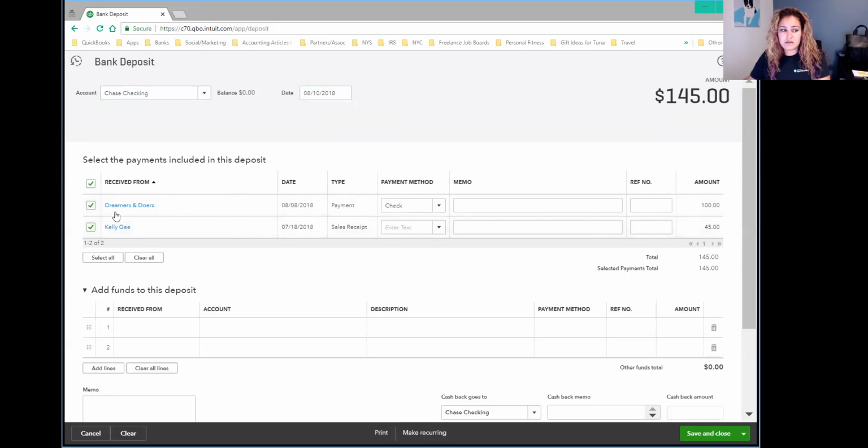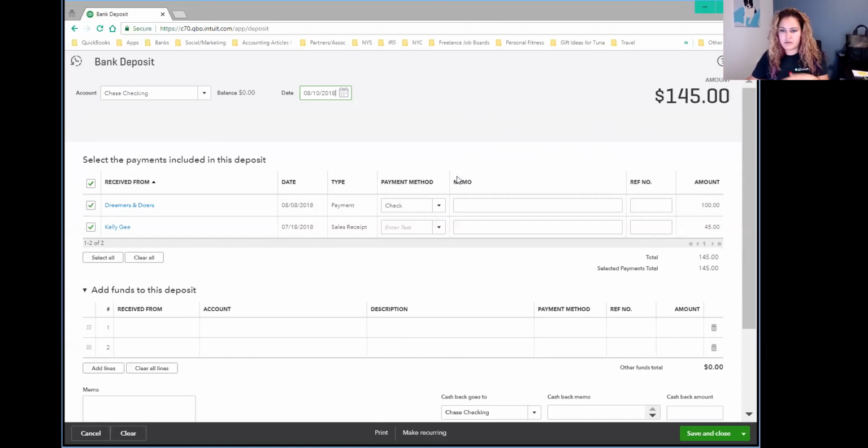What this does is these are all the funds that are sitting there, right? They're not yet in the bank. And this trips up a lot of people, but essentially think of it as like a virtual drawer in your office, right? Like you keep your checks in the drawer and then you go to the bank. Think of it this way. So every time that you take a check and you don't go to the bank, it should be here in undeposited funds. And then when you do go to the bank, you have to make sure to move those funds to the checking account. So this is your undeposited funds, and we're depositing them to Chase Checking on Friday the 10th. And this is it.